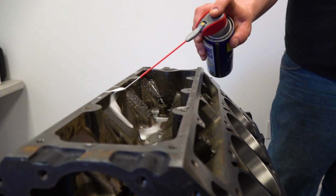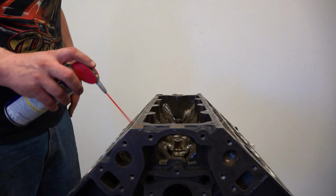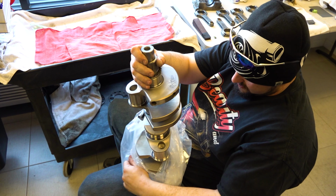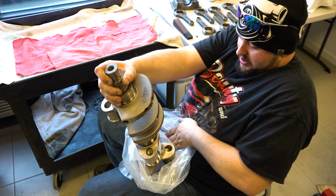Making stuff wet with oil so it doesn't oxidize. This is just for assembly. Is that a new crank or no? No, that's just a new polish. They actually did a good job on the polish. Yeah, I'll give them that.